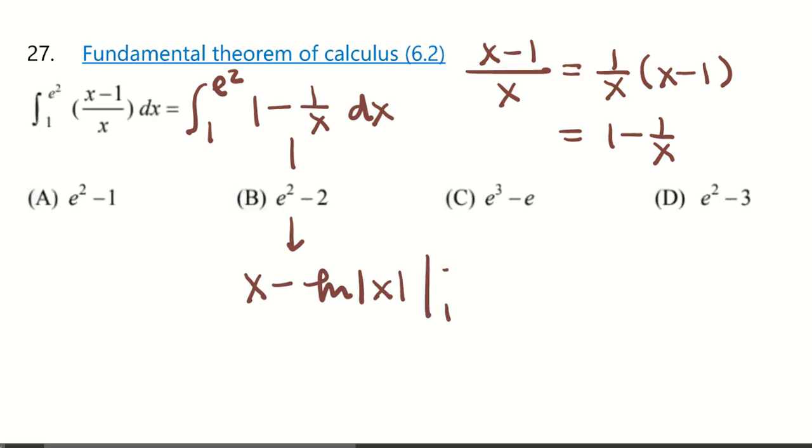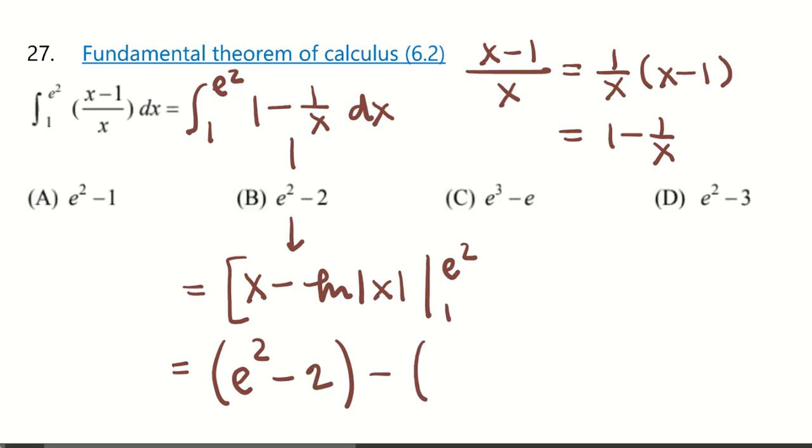I'm going to plug in 1 and e squared, and subtract. So this is going to be e squared minus the log of e squared. Now I know that the log of e squared is 2, because that's the special exponent I put on e to get e squared, which is pretty clearly 2. And then when I plug in 1, I'm going to have 1 minus the log of 1, and I think about what exponent I put on e to get 1; that would be the 0 exponent. And so I've got e squared minus 3, and there it is right there.